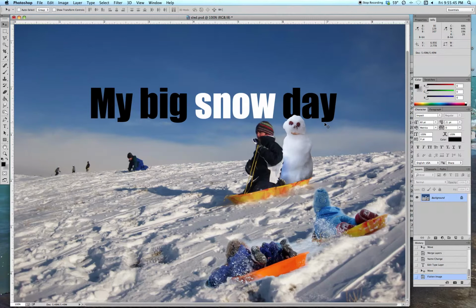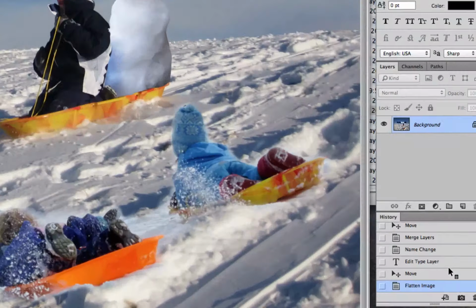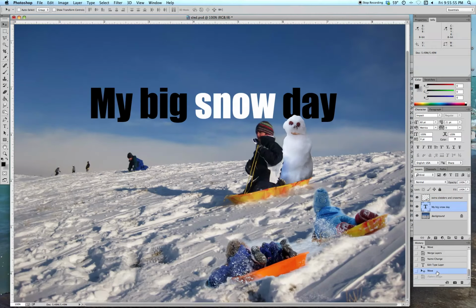Now, this is all well and good, but one problem is we might need to keep those layers separate, even if we're going to process this photo to use for other things. So what do we do here? Well, a couple things we want to do. Let's first undo that last step and save. So we've saved our PSD file just before we flattened it. Now let's flatten it again. We can just go to our history and click flatten. What we're going to do is save as. We're going to save a second version of this picture.